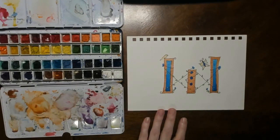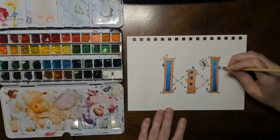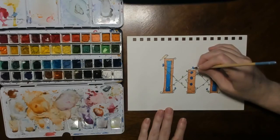Alright, so it might even be hard to see on the video, but there's just a little hint of shiny copper dotting around the edge of the brown areas. Makes it a little fun. And so I think the petals of the flowers are all fine. You know, while I've got this copper, I think I'm going to add a little copper center to each of these flowers.